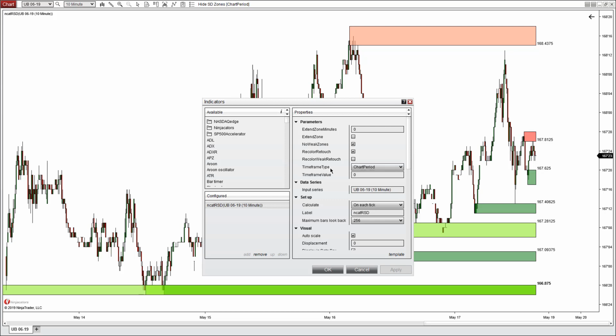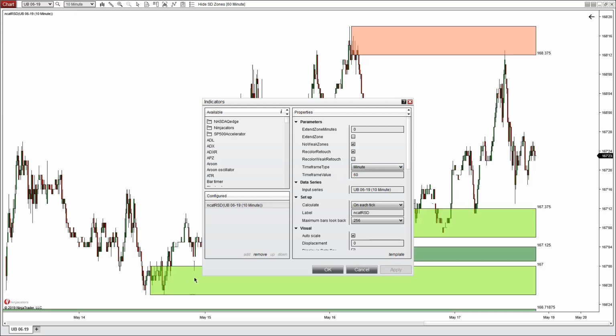This is an important function here, the time frame type and value. Every time you go to a 10-minute, a 5-minute, a 60-minute, you're going to see the corresponding supply and demand zones, however you change the chart period. However, let's say you're on a 10-minute and I want to see what 60-minute zones look like. Without opening a second chart, I can see right away it's taking the 60-minute time frame, giving me those calculations and showing me where those zones are. So if I go to a 5-minute, a 10-minute, a 15, a 30-minute, I'm always going to see 60-minute zones. Really useful so you don't have two charts open.